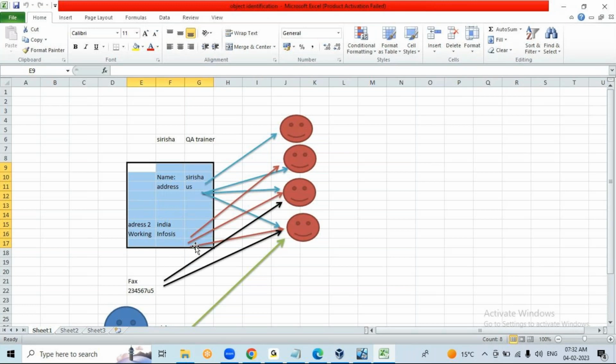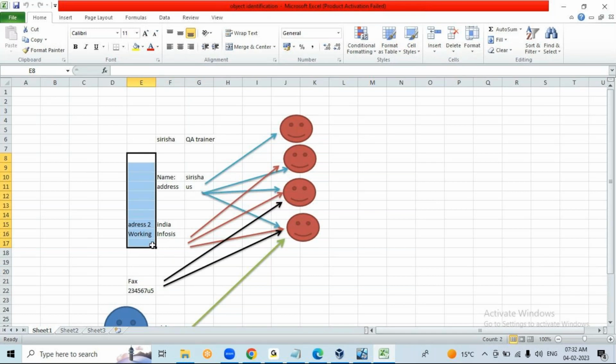At this point, we filtered three persons having the same name, address two and working for Infosys. Still, did we identify the exact person? No, three persons were filtered, so we have not identified the exact one. So we take the fax number and, using that on those three, we try to identify.